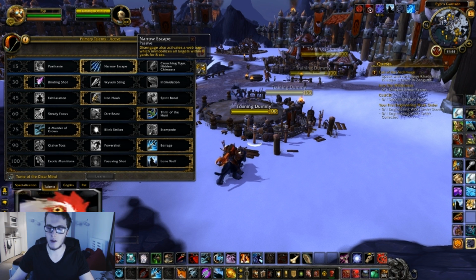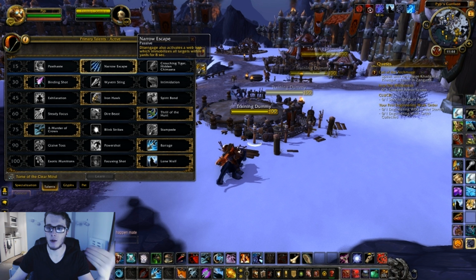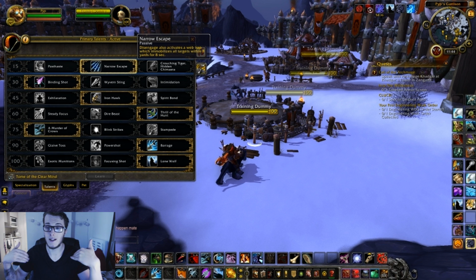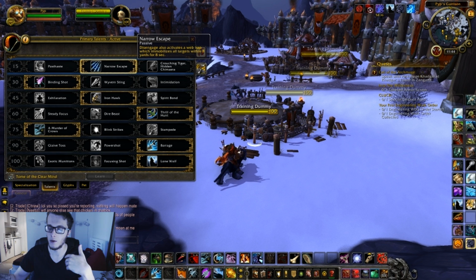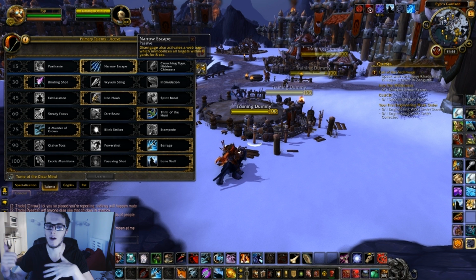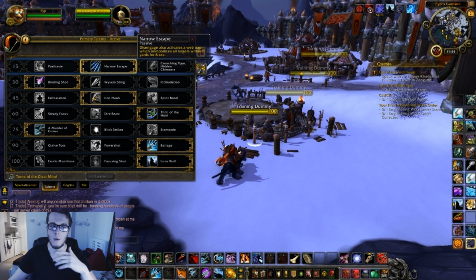It just means you will be giving up a web. So it's up to you. If you want to get out of those slows and stuff like that, you can use Posthaste on your Disengage for a better sprint and keeping it at range. I like Narrow Escape though, because I can lock someone down, stand back, and then stand still to get my Sniper Training up, and just have to count on my 2v2 partner or people on my team to keep me alive while I'm stuck in a slow or something like that. Or just use my Deterrence, you know, when I need to.